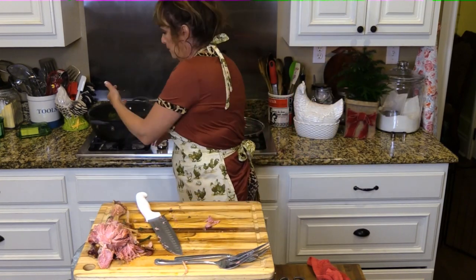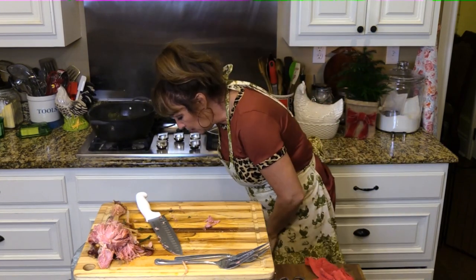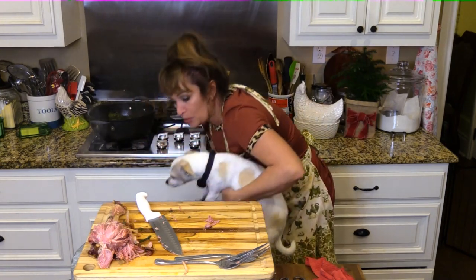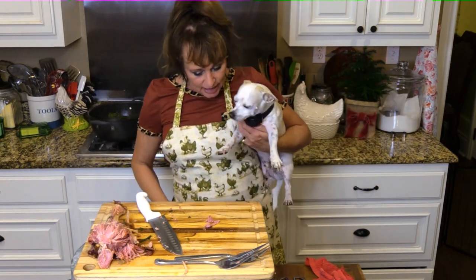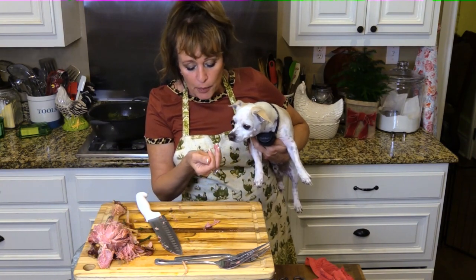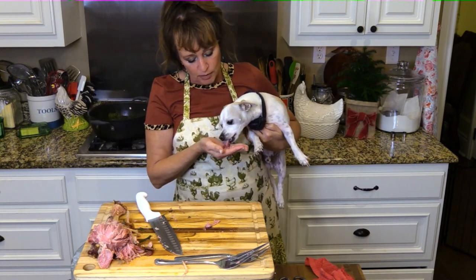All right, Benny. Come here, baby. Come here, baby boy. Let's show everybody. Everybody wants to see you. Come in, come in. He said, Mama, I'm not supposed to be up here in the kitchen. Look here, Mom's got some smoked turkey leg. This is Benny. He came from a rescue home.